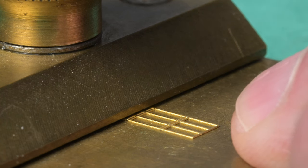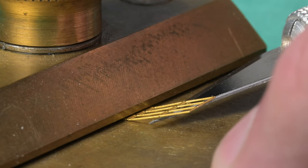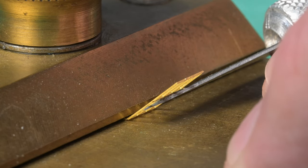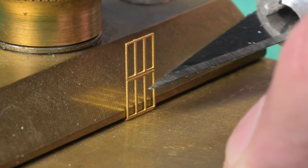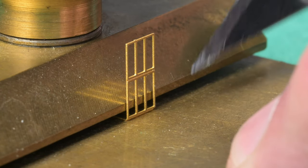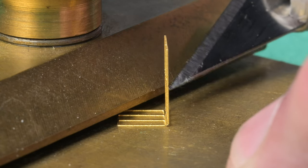All right. Now I'm going to use this blade here to get underneath it because the other one is sort of dull. All right, there we go. Now, is it bending where it's supposed to? Yes, it is. Okay, that looks like 90 degrees to me. Let's take it out and have a little peek here. Yeah, it looks pretty good.